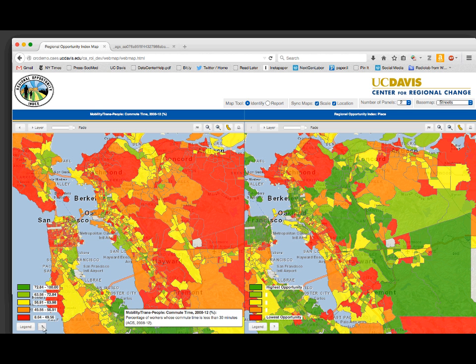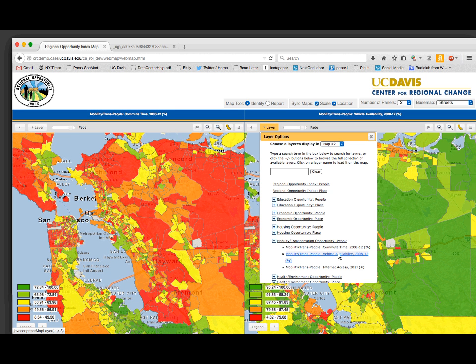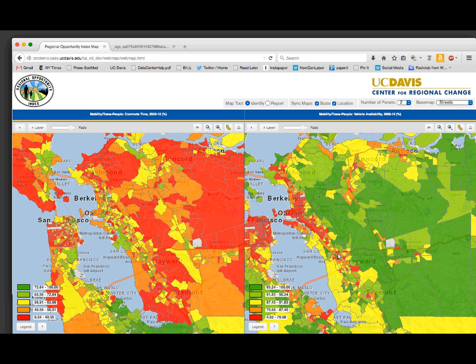So there we have, out in the eastern suburbs, large populations who are commuting more than 30 minutes. Interestingly, in San Francisco, there's also large populations that are commuting longer than 30 minutes to work. You might be interested in comparing, for instance, how this relates to vehicle availability. And this just shows you, this is a measure, again, of having at least one vehicle per worker in the household, or at least one vehicle overall.